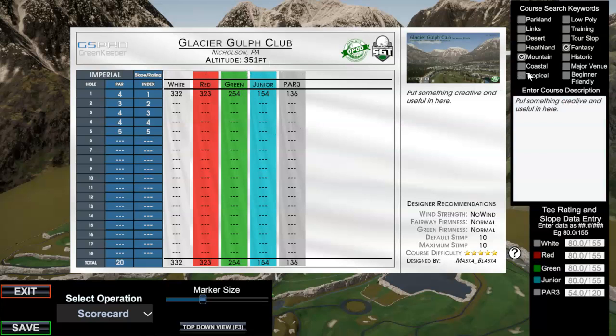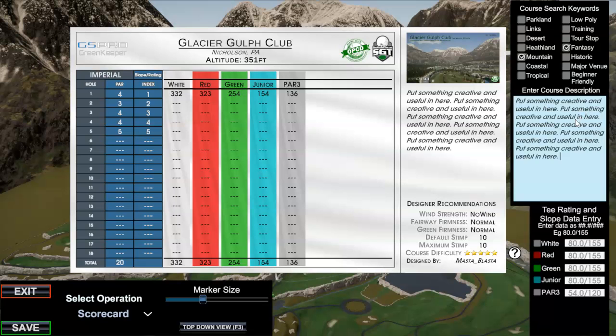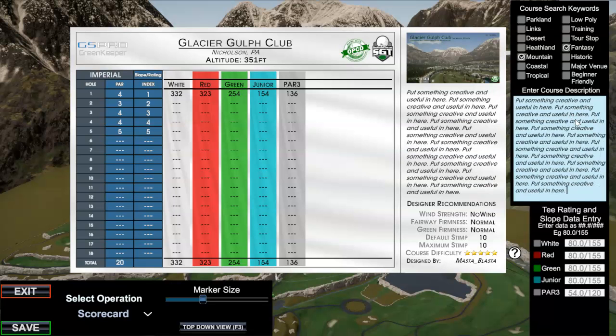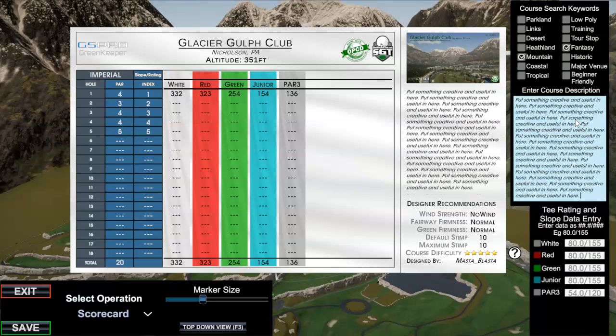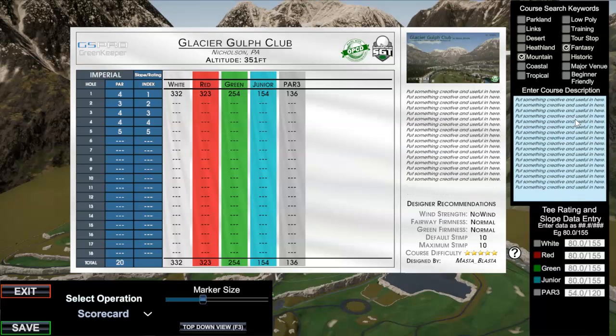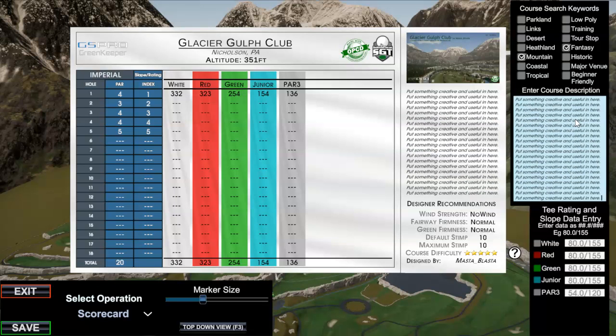And this should look familiar. This is our keyword search, which we should have done on the base configuration page, but we can also enter in our course description here. The reason I put that in here is because as you start to fill this out, just be aware that this starts to fill down, and you can see that the text gets smaller and smaller. So you just want to make sure this is how it's going to appear to people. So the more information you put in there, the text gets smaller. So just be aware of that.